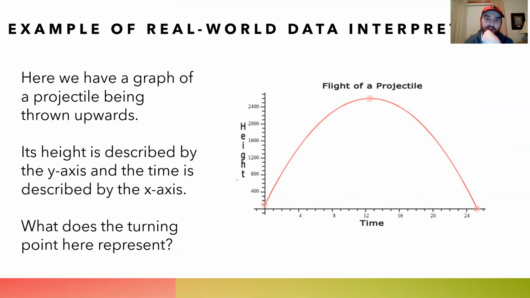So over here we have height, right, as the ball is going up, or the projectile, whatever it is. I think this one was a baseball, but doesn't really matter. As the ball is going up, time is also going forward. So the question is, what does the turning point right here represent? And in this case, the answer is this is the maximum possible height that the ball hits, right? It's the maximum height. It is also the point where the ball stops going up and starts coming back down.